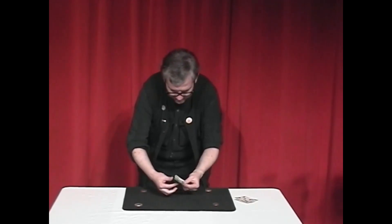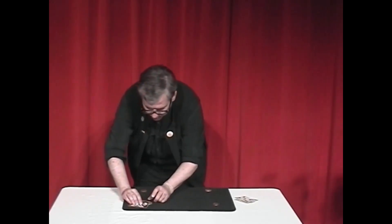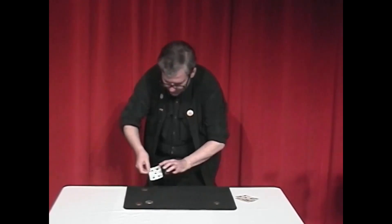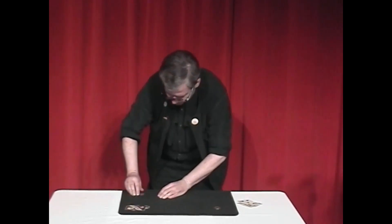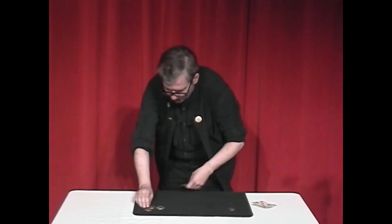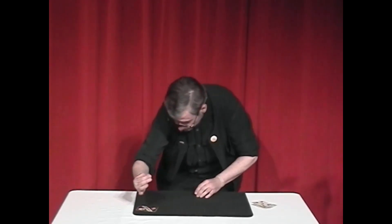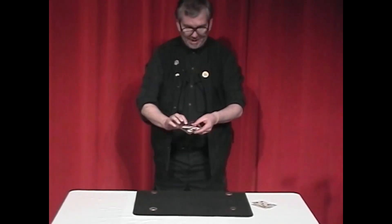Now we're down to one card — this is the part that's really scary to me. Remember, that's two dollars over here. The first coin, the brass coin — I give it a squeeze. And the first coin, the brass coin, arrives over here. Here goes the second one — I give the second one a little squeeze, and the second one arrives over there. That's three. One left to go — that's the Chinese coin. Just a little squeeze, and the Chinese coin will jump down. Oops, sorry — again they all went back. Thank you.